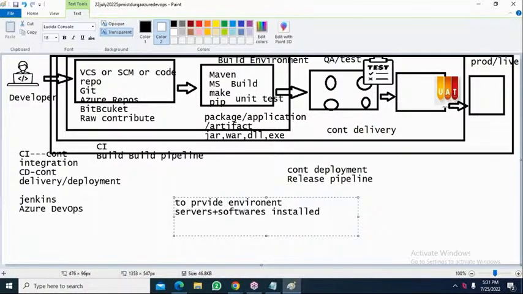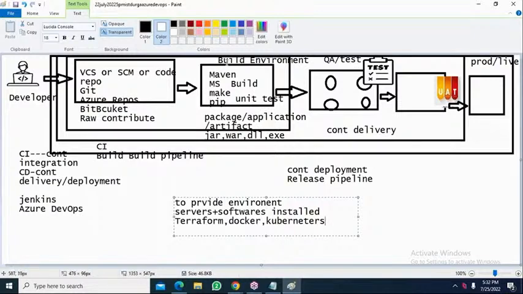Generally we use tools like Terraform, Docker, and Kubernetes. We are covering Docker and Kubernetes in our course, and using them we can create environments.